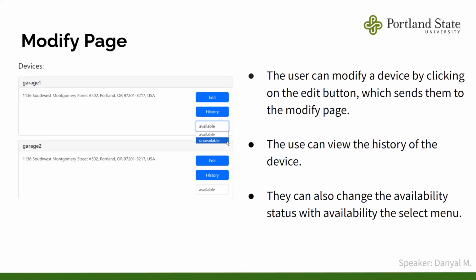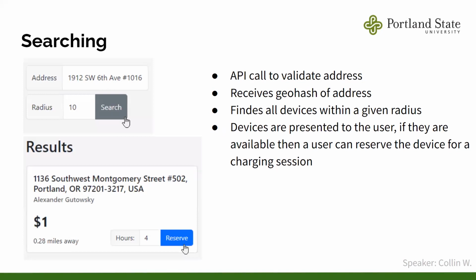When the user changes the status, the select menu becomes view only, so that the user can't change it again while the page is waiting for the response of the status change request. If the change is successful, a green alert will be shown at the bottom of the page saying it was changed successfully. If it failed, then it will show a red alert with a message telling the user that it was unsuccessful. This is Collin speaking.